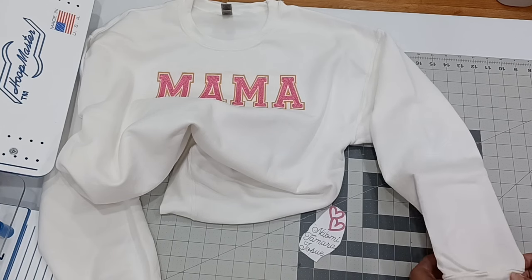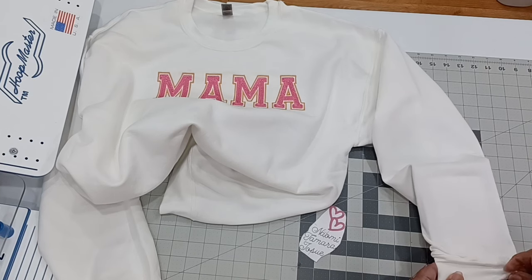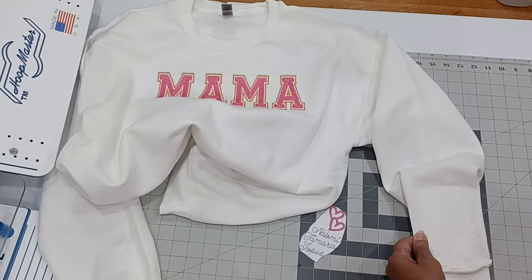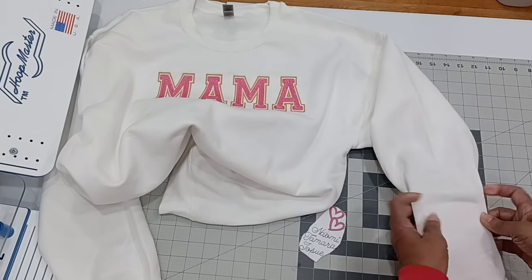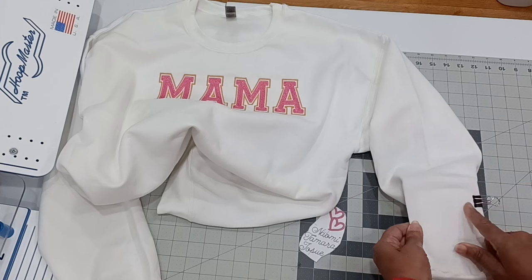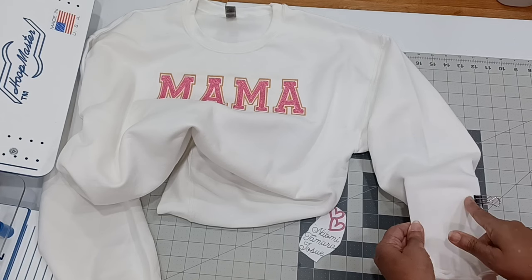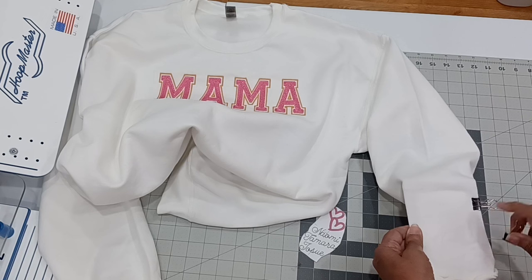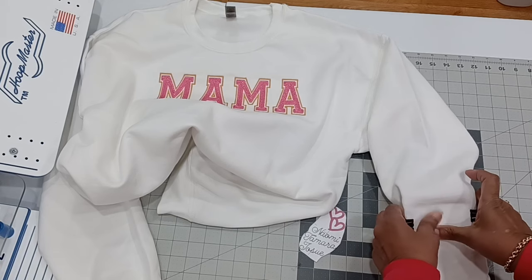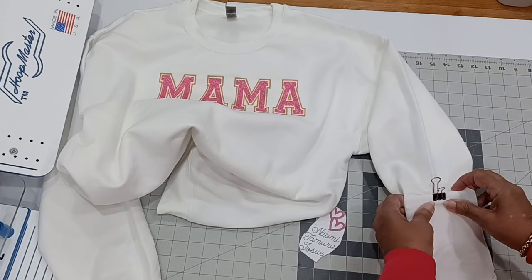Okay. So what I'll do is take it this way. And I'm going to use this clip right here, which I use when I'm embroidering my hats. It came with the Ricoma machine for hats. And it clips right on the border. So I know that when I'm doing the trace, it has to be away from here so that I don't hit the metal part. This is the only thing about the fast frames that you cannot see. But when I do it this way, I can actually see the border, okay? Or touch the border. Gives me an idea.